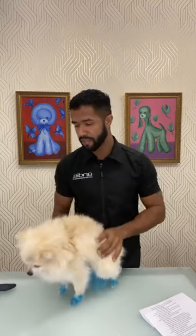How to do it. First, I like to start brushing the dog, and depending on the case, I like to bathe the dog first. But in this case, for example, Thatcher, she did not have a bath yet today, but we're gonna start brushing her out because she does have a couple of mats, and we need to go over how to remove the mats and how to brush the dog properly and remove the undercoat, okay?